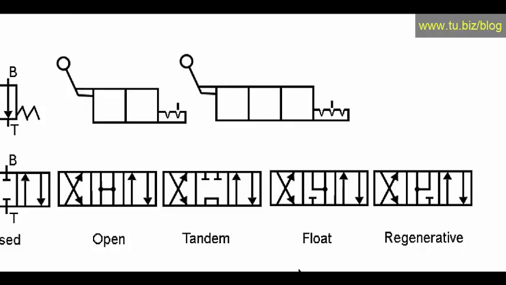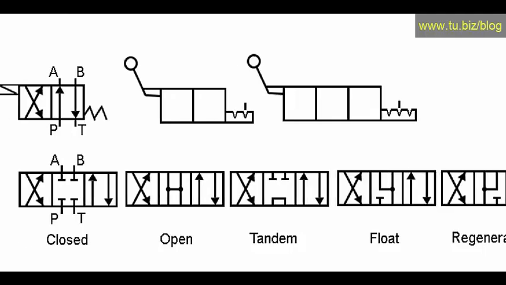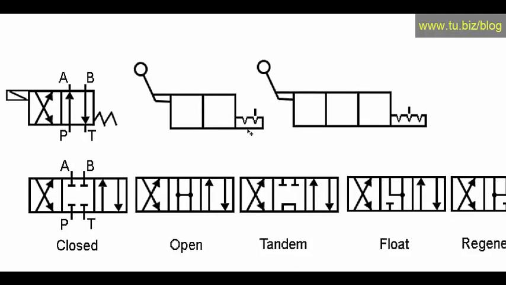Then we're going to look into the detent option. For example, this one over here is a spring return, in which the valve has to be actuated to hold position. The detent, you don't have to maintain a solenoid actuated all the time. Once you shift this valve, the valve is going to hold position. For example, this is a two-position detent and this is a three-position detent.